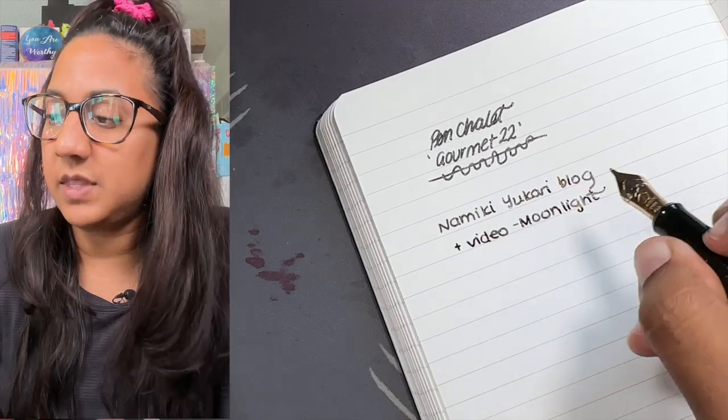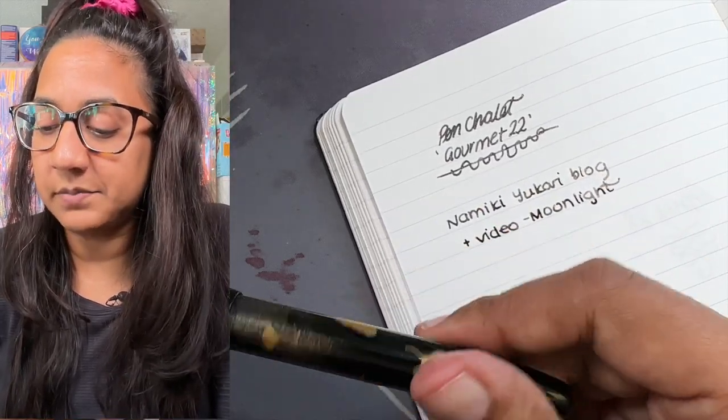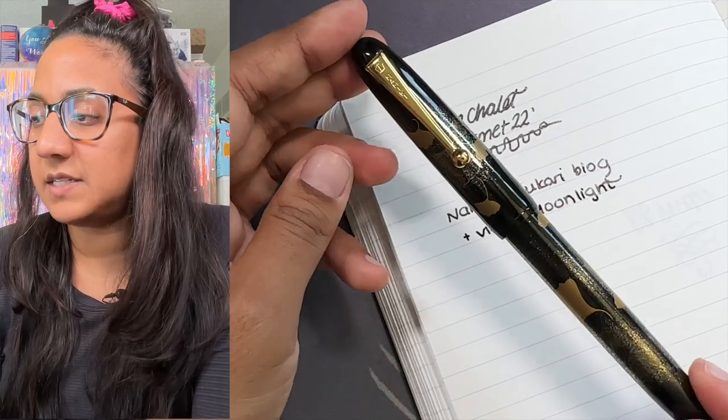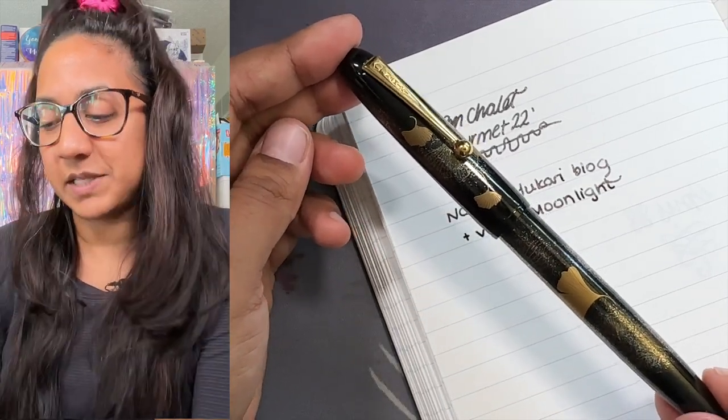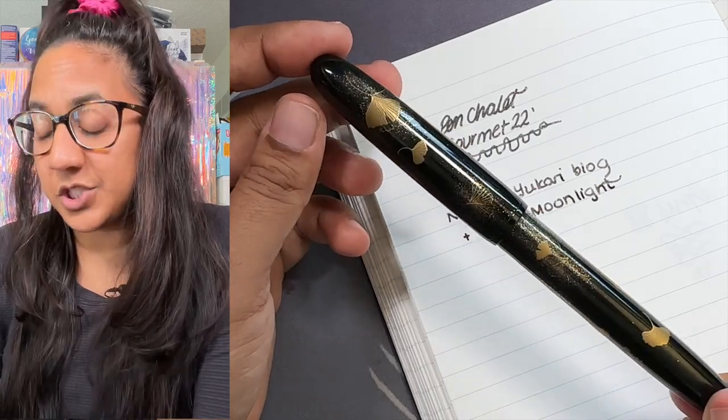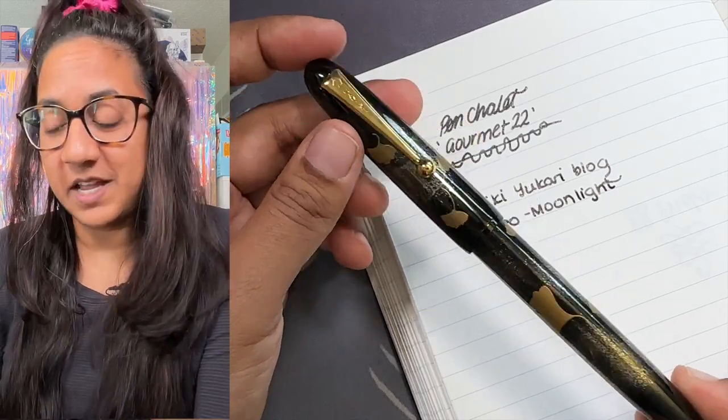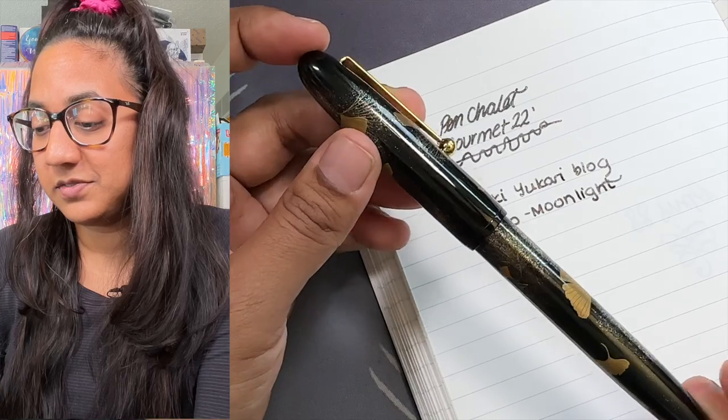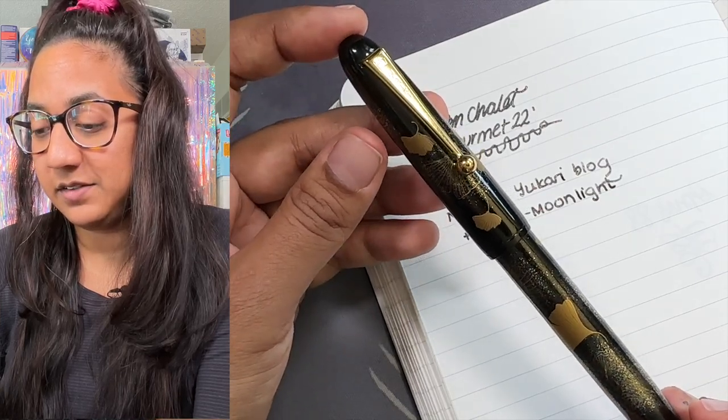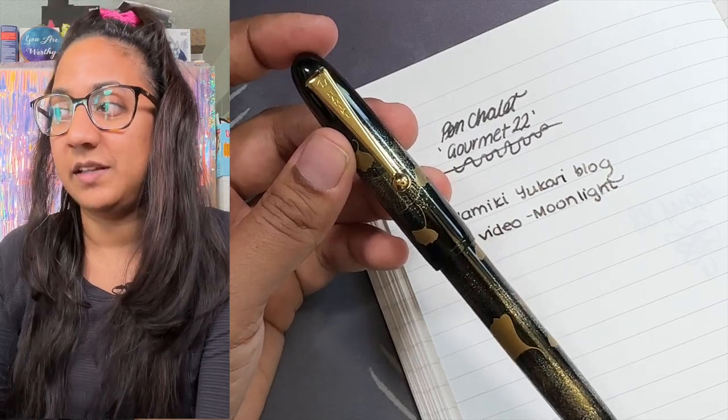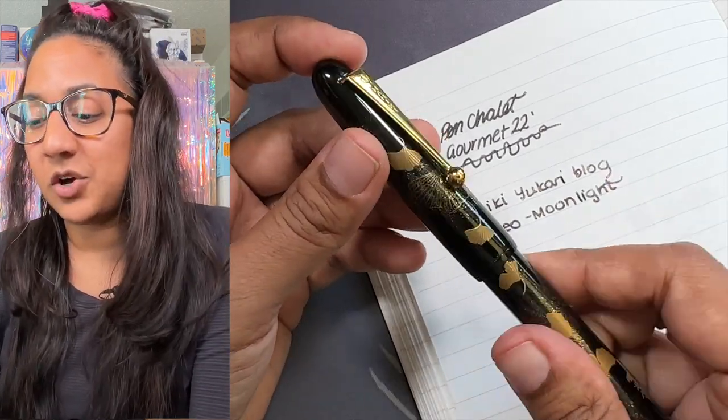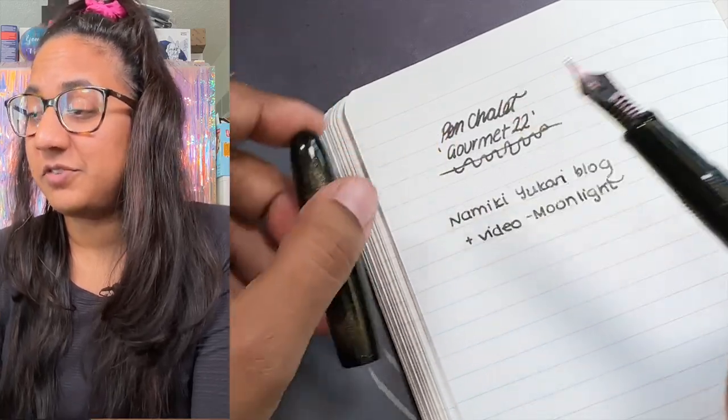But something about the Ginkgo was just right for me, the right timing. For me it signifies something special and just happiness and potential, and the potential for beauty and joy. Like with the autumn and the changing of the leaves, it's just the potential for beauty in a different way. So I'm just trying to be more positive in my life in general.